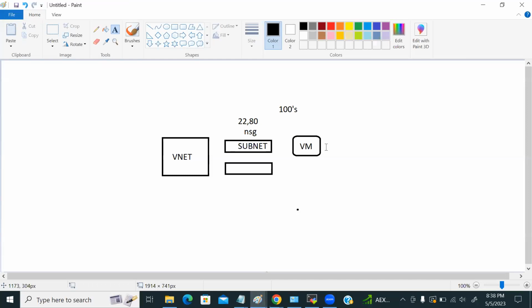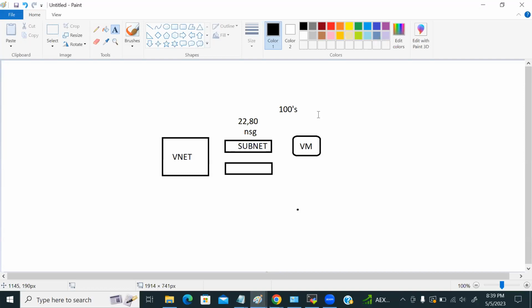But we need to make sure whether it is necessary to apply the same rules for all the machines. If it is the same, then very simple, you can assign this NSG to the subnet. Instead of assigning to each and every machine, you assign it to the subnet so that it will apply to all the VMs.